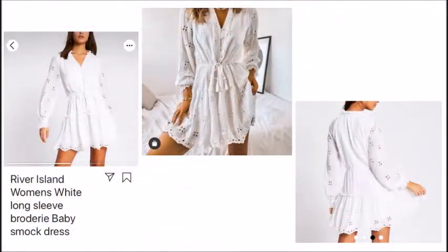And this is the dress that I saw. It is really nice of that broderie, but mine will be lace, so it will look a little bit different, but the shape will be the same. It is all white. It is cinched in at the waist with a cord with some tassels. I like that very much, so we're certainly gonna make that ourselves, or maybe you can find it in a shop to buy it, but I'm gonna make it myself.